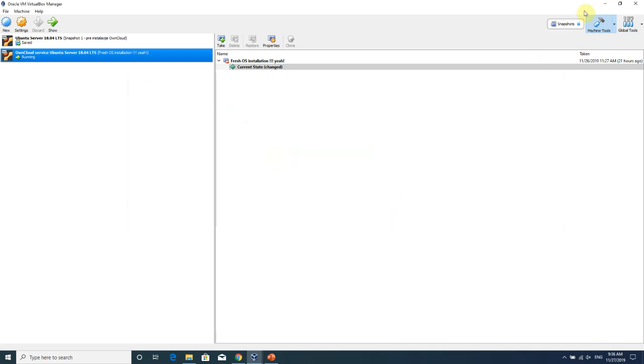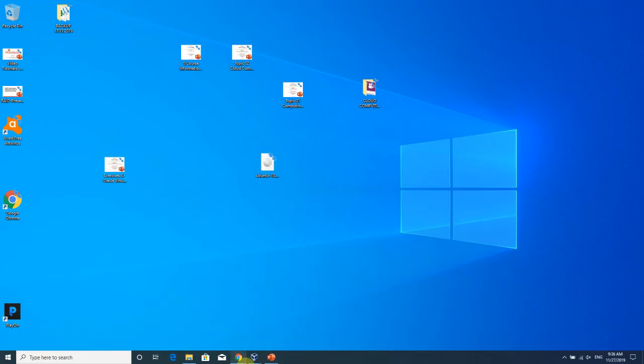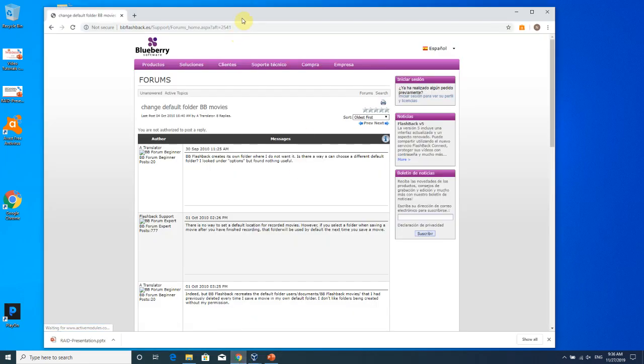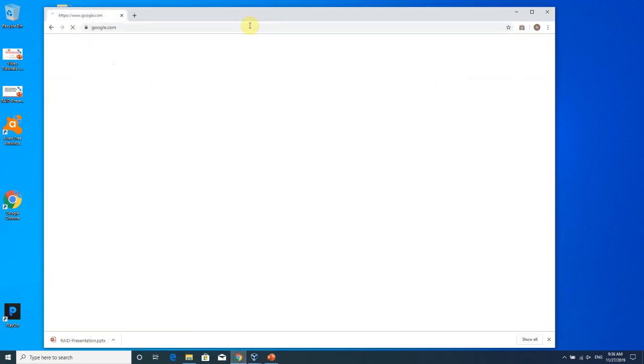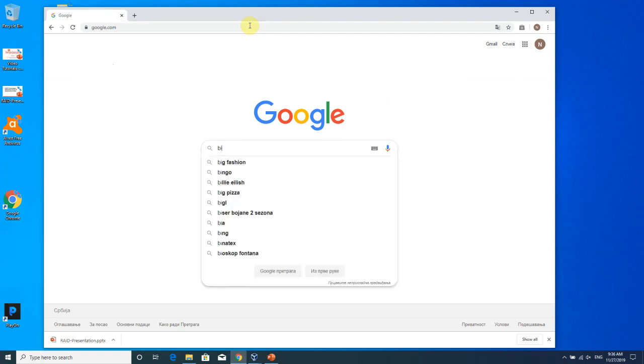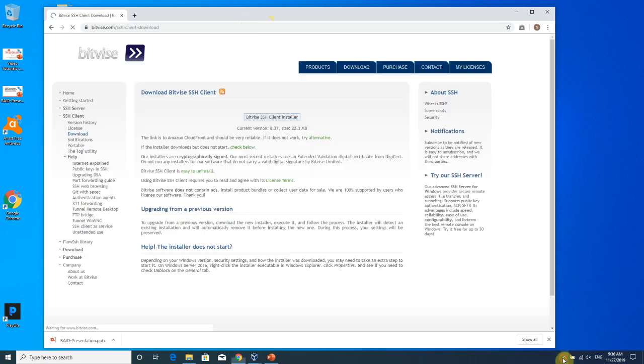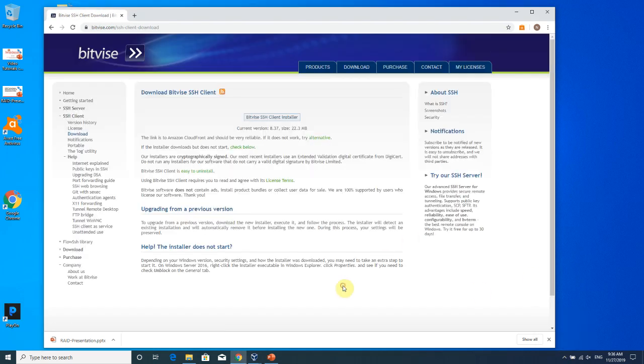However, for that purpose, let's download a good SSH client. In the laboratory we use PuTTY. PuTTY is good. However, there are a lot of better SSH clients. One is the Bitvise SSH client. It's pretty good. In the laboratory we weren't able to perform installation, so we had to use a portable PuTTY version.